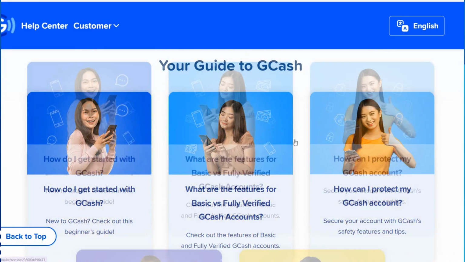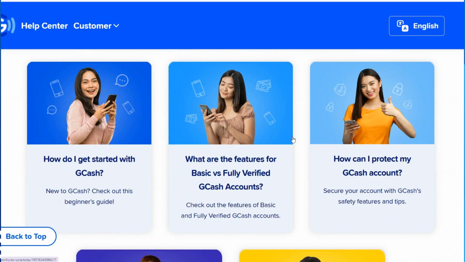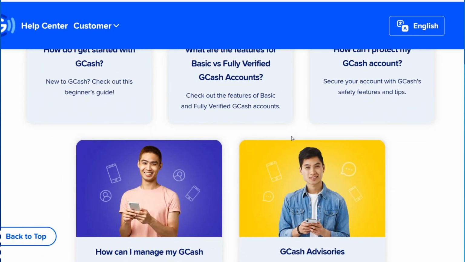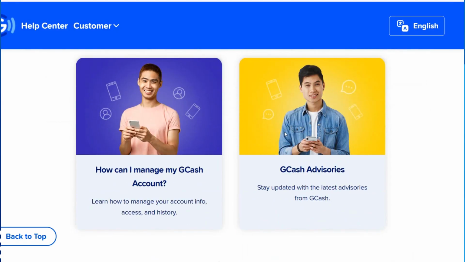So of course this app is not available all around the world. It's only available in some countries like the Philippines. So here you can get it. But if you are not in the Philippines, of course you can't do it. So it's important to know it before you start to register or get something on your Super Ice Scatter game.